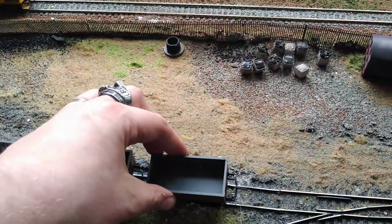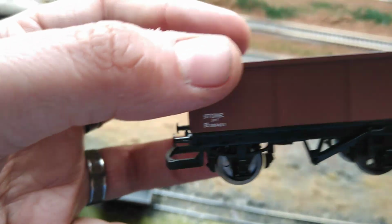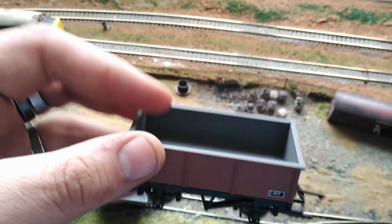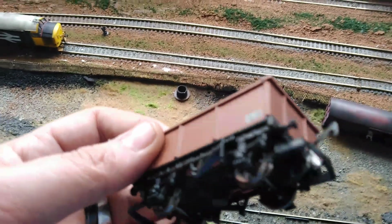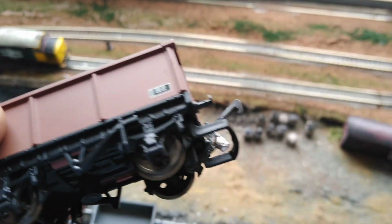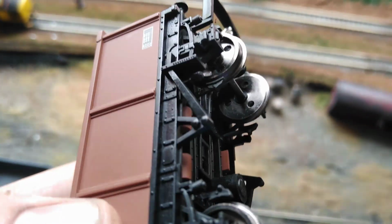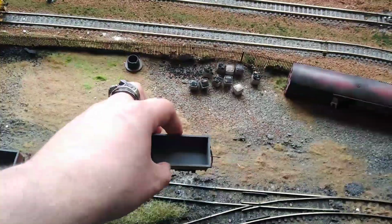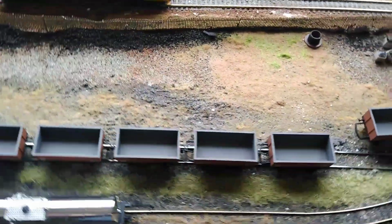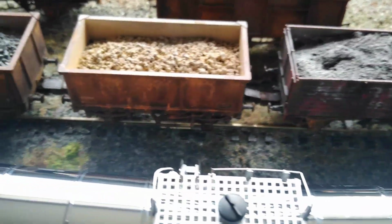So the first victim is going to be these little Hornby stone, meant to be 16 ton or 12 ton mineral wagons, whatever they are. Just a basic generic thing, but on the underside you'll notice they've got the old style fixed couplings on there, although they have come with metal wheels, which was nice. The details aren't too bad either, and if you weather these up, you can actually get them looking really nice. There, for example. But anyway, I digress.